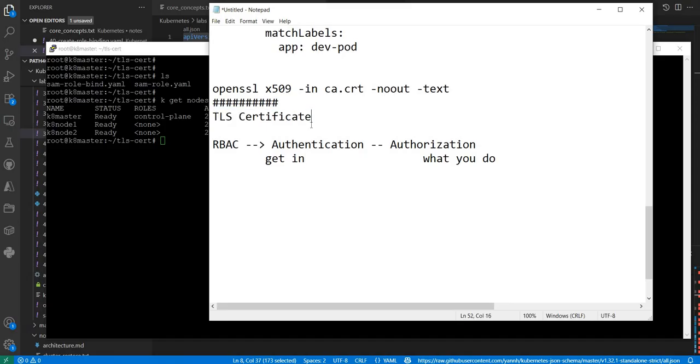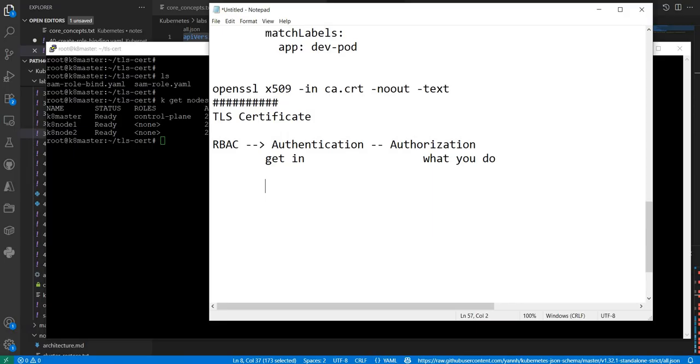Whether you have a local user or an AD user, there is some additional configuration you need to do in the kube API server so that it can authenticate and confirm that the user is real, or whether it's a service account. Once you get in, what privilege you own, whether you can create any resources or a particular resource, all these things we will see, how we can do it, right?